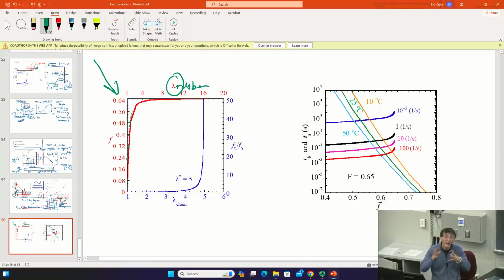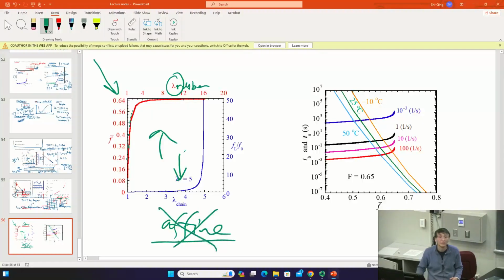And forgive me, I can only imagine a population of bonds. I cannot imagine a wide distribution of bonds. I cannot treat this problem. So let me simplify it. Imagine there's a population of bonds that is doing what the red curve is doing. Look, the behavior is exactly the opposite of a single chain behavior. So it's lovely for me to say how madly this affine idea breaks down, in its true sense.